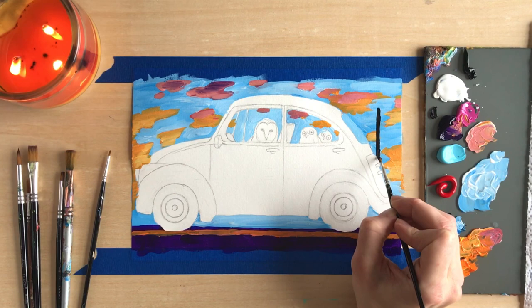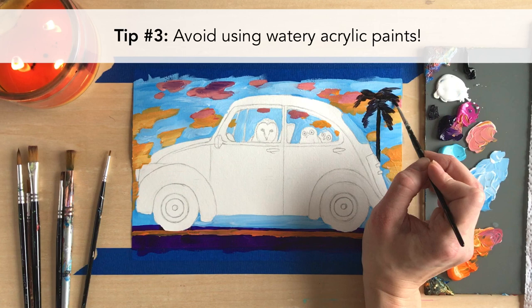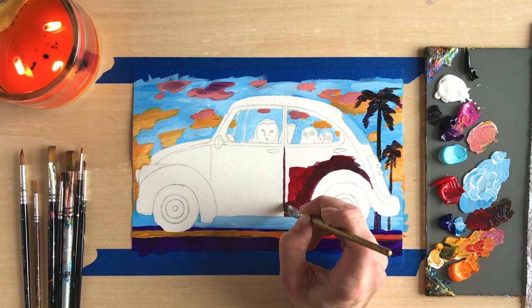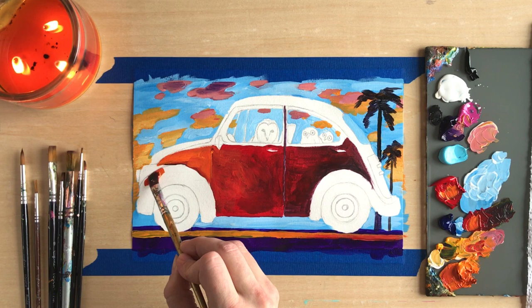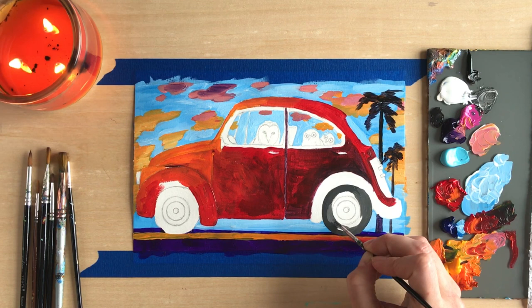And my third tip is to make sure you're using a brand of paint that isn't very liquidy. Like there's Golden Brand liquid paint. That's a very watery based paint, but the paint that I use is a medium to heavy body paint called Master's Touch, which I've linked down below. This is a more thick, creamy paint. And so when we're trying not to add too much moisture to our paper, I love this paint because it really makes it a lot easier. This is what I used for this painting. And I know I say this a lot, but the only time I use Golden Brand paint is for my titanium white. Other than that, I usually use my Master's Touch paint, Chroma, Arteza, or Winsor & Newton.